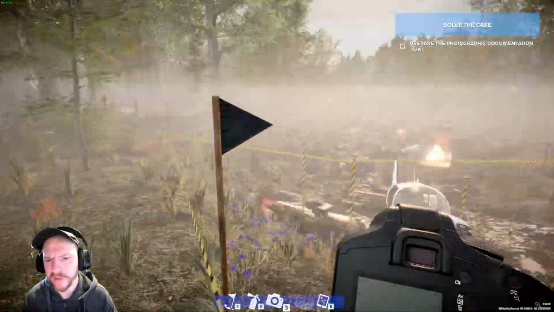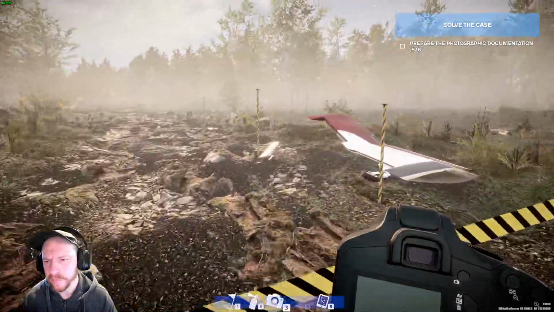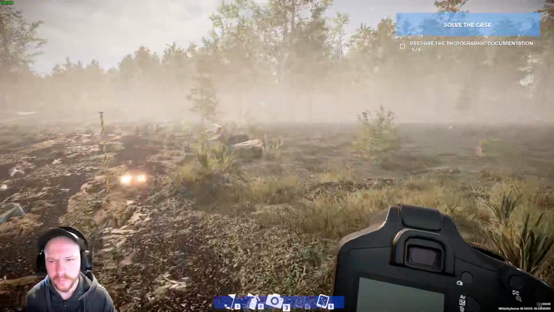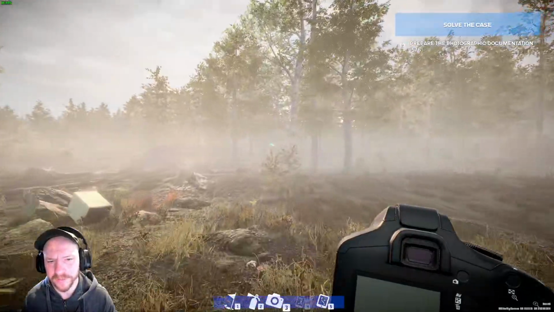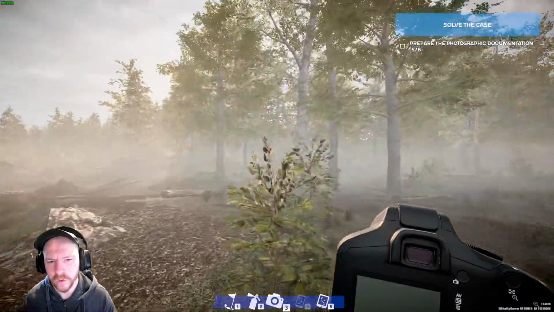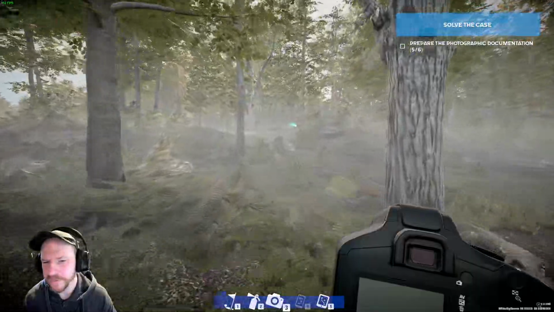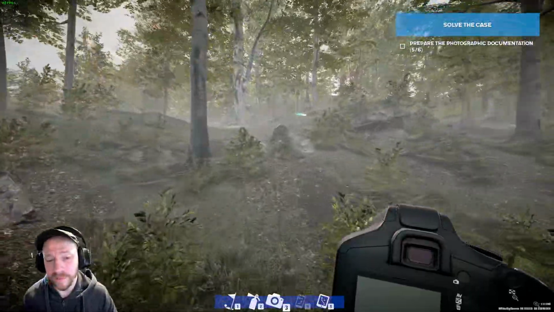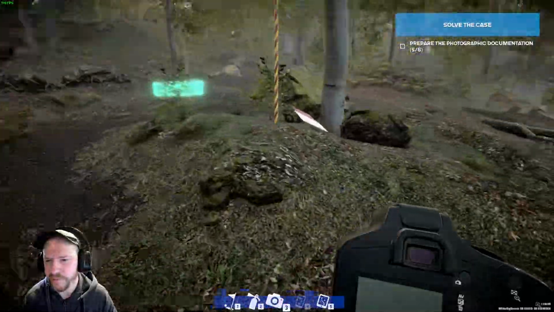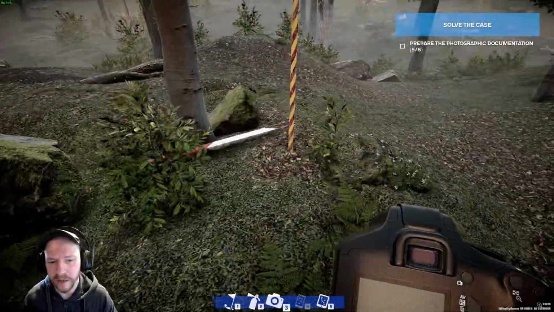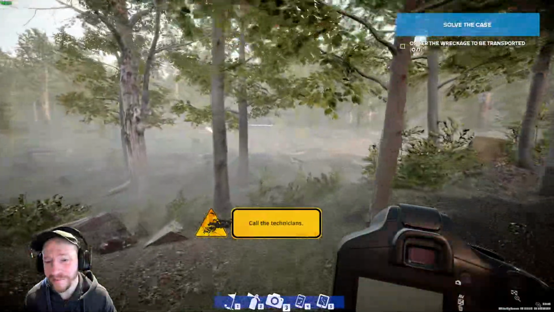Right, now where's my last circle? All the way up there. You can just see the blue circle in the distance. Just all the way up here. Right, so we're going to take a picture of this evidence. So we've got the potential for him to be drinking with a little hip flask. We've got evidence of it starting all the way back here.